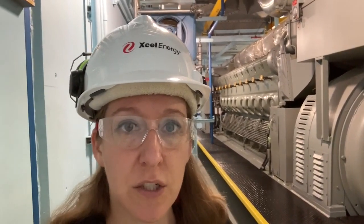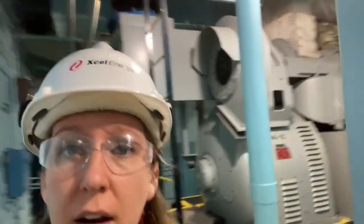Here we are in one of our two emergency diesel generator rooms. Each reactor has two emergency diesel generators, so in Monticello we have two. At Prairie Island, since they have two reactors, they have four diesel generators. Each of our generators is designed to start and load within 10 seconds. They provide 4,000 volts of electricity to safety-related loads. As you can hear, since it's pretty quiet, this diesel is currently not operating. In nuclear power, if you need one, then we have two at a minimum. Right here through this door, we have our other diesel generator, which looks pretty much the same as the one in this room.